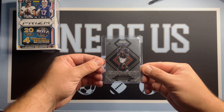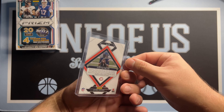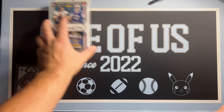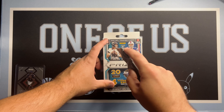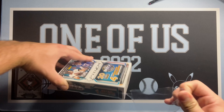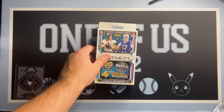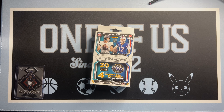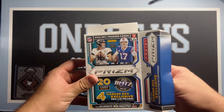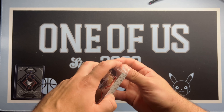The best card from that last hanger was this Justin Fields Emergent — it's a good looking card. Went ahead and top-loaded that. Always good to get the top rookies. Let's go ahead and break into that second hanger. If you haven't already, go ahead and check out our last video, leave a like and comment. We did our biggest break ever, included some mystery packs and some Select Basketball — you don't want to miss that one.